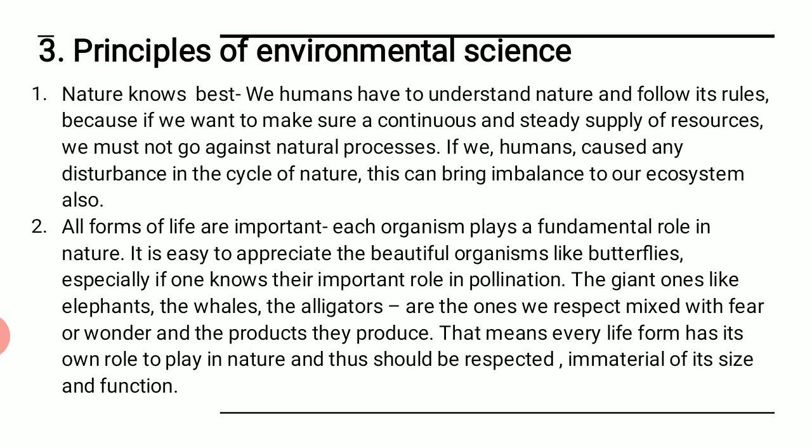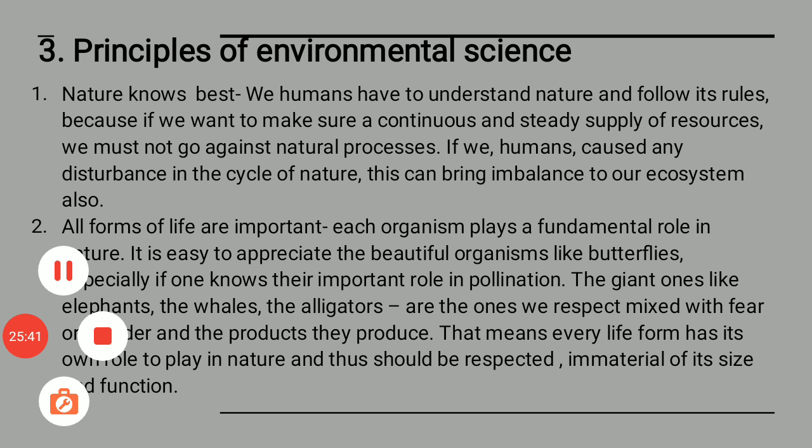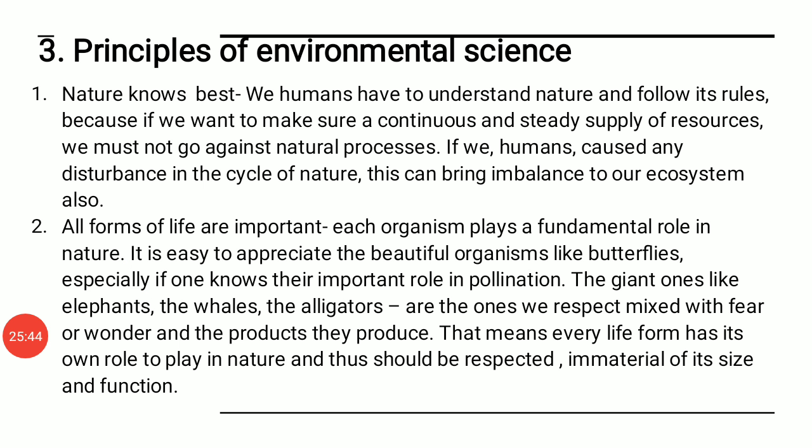Principle number two: all forms of life are important. See, at times we think that we as human beings are the most intellectual creatures on the earth, and that is why we have got the right to take any decision, and in that case the small creatures are not important. But nature says that everything is important in its natural process. Nature says, the environment says, that even the smallest organism, let it be the earthworm, has its own whole ecosystem, its own whole cycle. And we must understand that the smallest organism on the earth is so very important, and that is why it has been created, right?